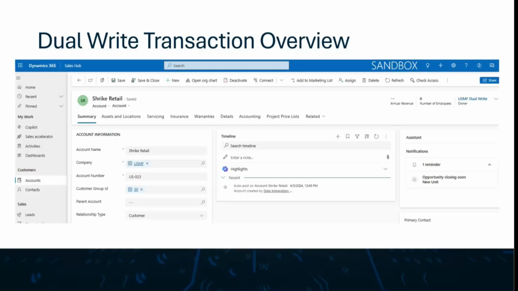So we pivot over to the transactional side of things, and we can see here the account record in customer engagement now has a couple of new fields. If you've used customer engagement for a while but not yet with dual write, you'll see company and customer group ID. Those fields are automatically deployed by flipping that toggle on the field service setup. And then the values themselves are fed through dual write into these Dataverse tables that are used for these various lookup fields. So we have those values at the account level.